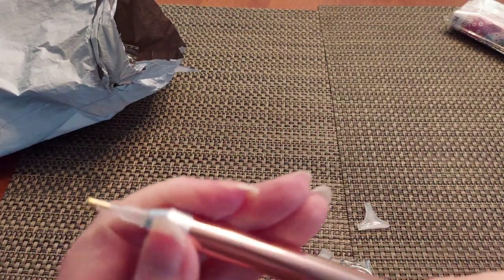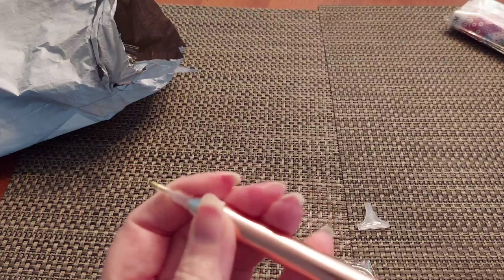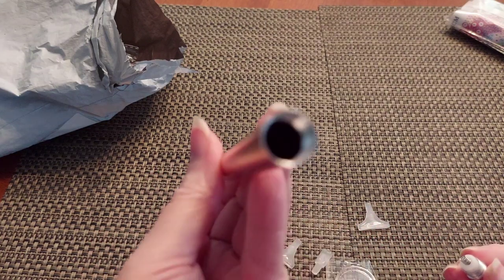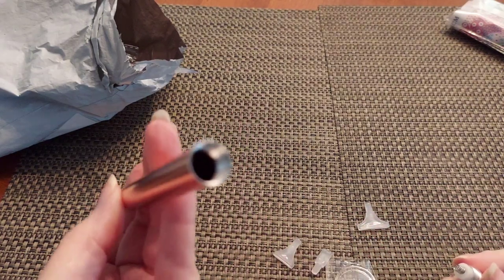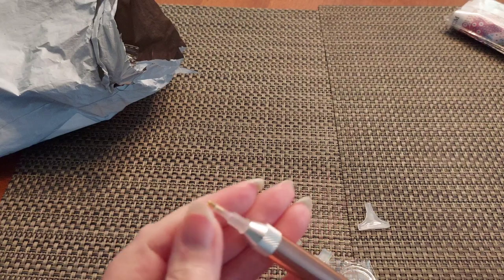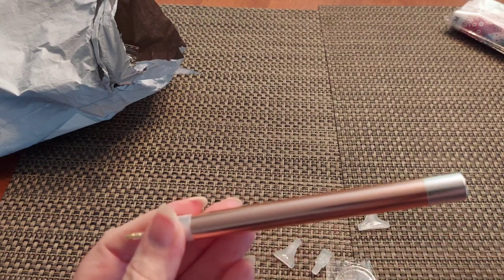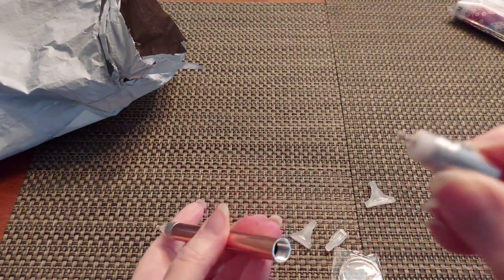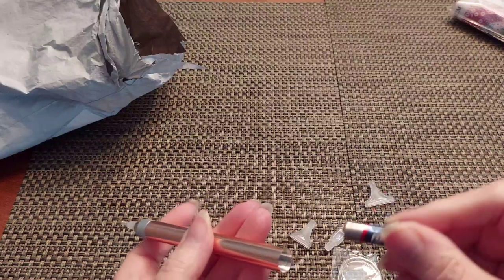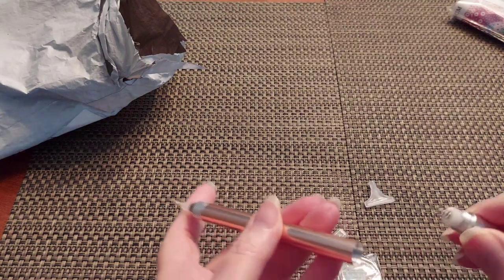So, we have got this pen here. Let me open it up on the end. You've got your port here for your batteries. You're gonna put your batteries in there. It is LED, so it will light up. I wonder what batteries I need for this. I'm just gonna go see if I can find batteries. Alrighty then, we're gonna open this up on the end here. See how it's got that little spring right there. I got some AAA batteries here. I'm going to slip two in that way, and then I'm going to close this up.